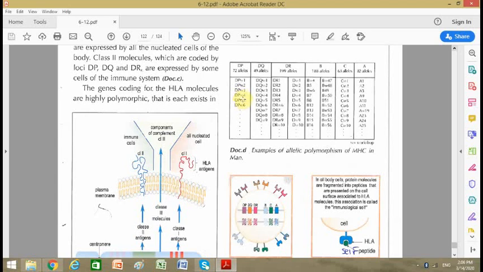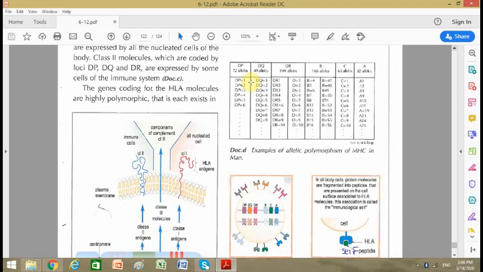And that's why I'm different even from my parents, where I take one allele from one parent and one allele from the other, and that's why it's so hard to find two individuals which are identical in terms of these HLA proteins or these MHC genes. The gene is called MHC gene and it codes for an HLA protein.